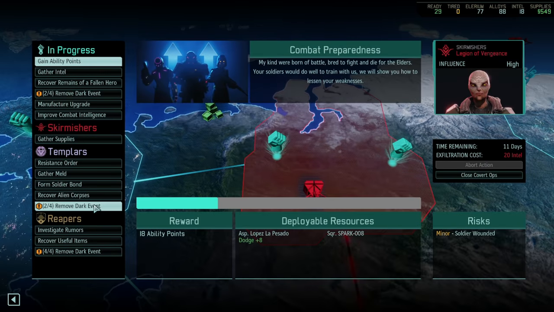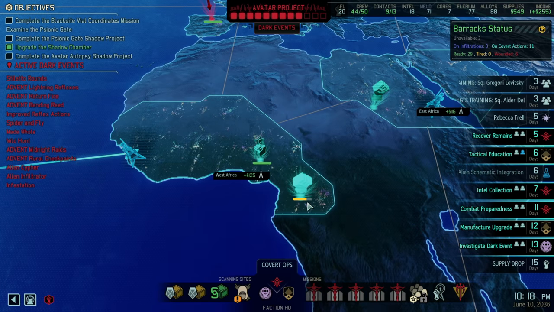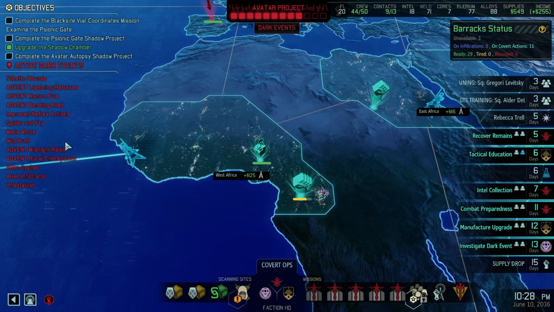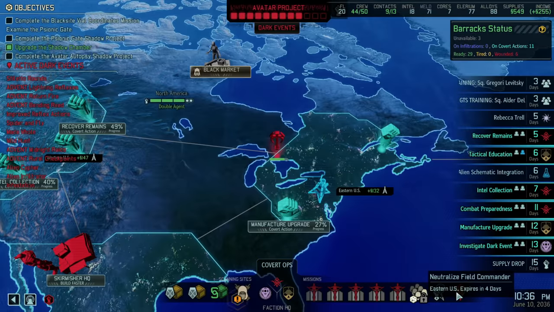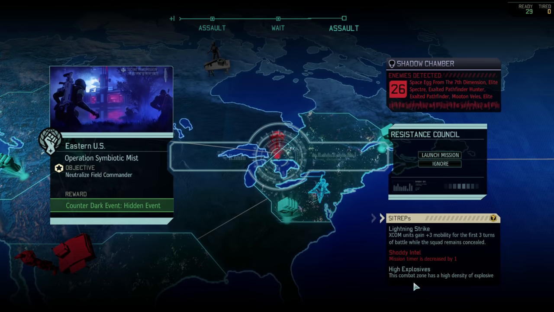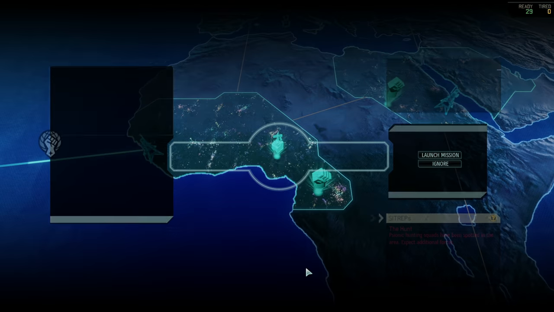How long until this expires? 2 days, 18. Okay, so Viper rounds could be kind of annoying long term. They already have stiletto rounds. It could mean that if we get shot with something, we're taking extra damage every time. So maybe it is worth countering that.